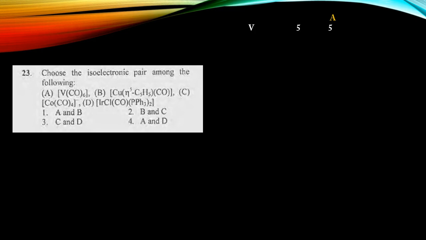For A, vanadium hexacarbonyl: vanadium is 3d³4s², so 5 electrons. For carbonyl, 2 electrons contribution as we have seen. Six carbonyls give 12, so total is 5 plus 12 equals 17 electrons.